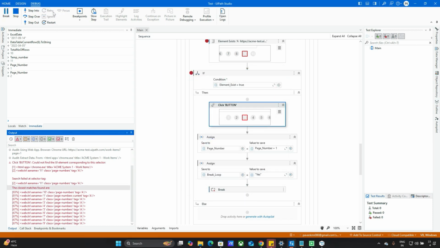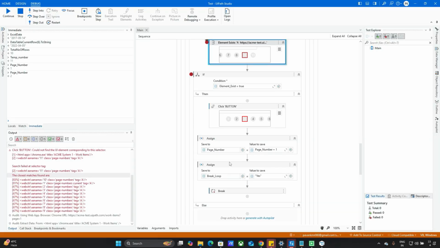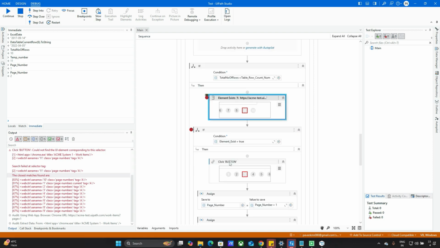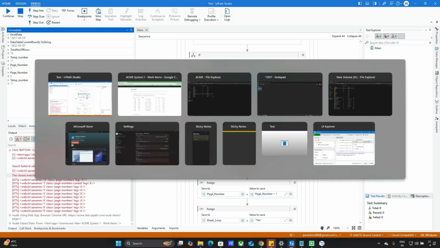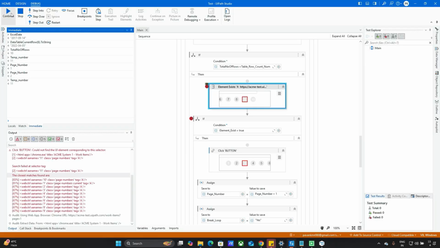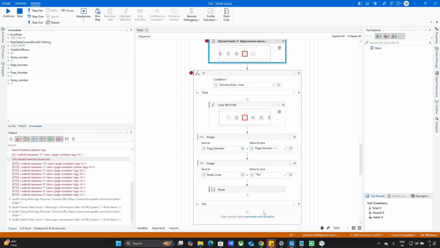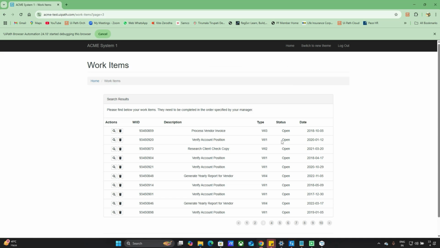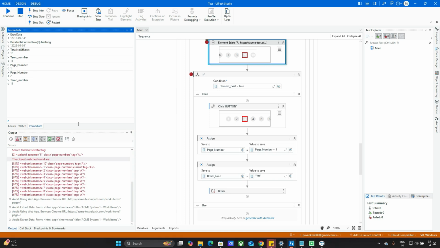Let me retry it. Now it got the page number 2. Okay, now it came here, page number 2. It's fine. So again it came here to page number, and just check the temp number again. So again it got the 11, 1, 2, 3, 5, 6, 7, 8, 9, 10, 11 order. So now it moved to the next page, the third page. So again, here the date is available or not. 2017 is there. The date is not available. So just check what is my current date, Excel date.